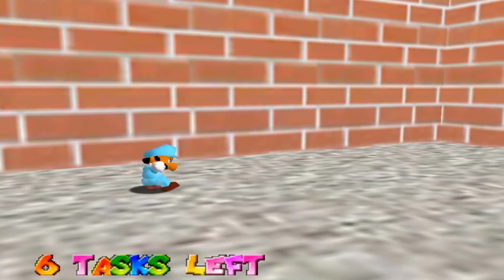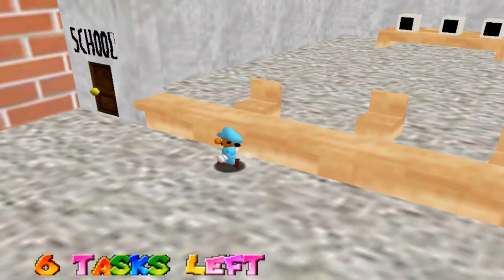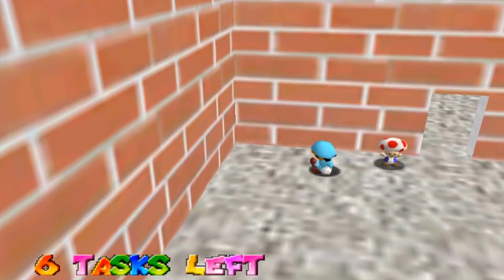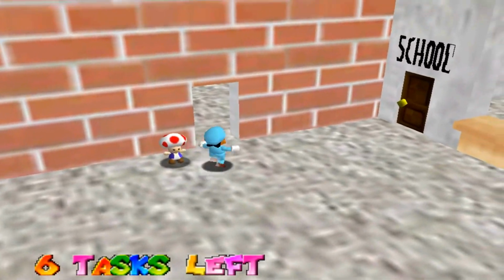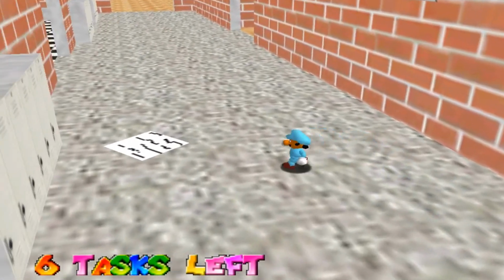Alright, so this is where it gets interesting. This is where the main gameplay is. This is the school. Alright, so this is your employer. I'm not going to talk to him. Watch Simple Flips play it, or play it yourself if you want to do it.